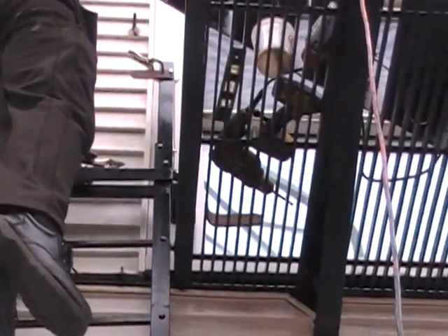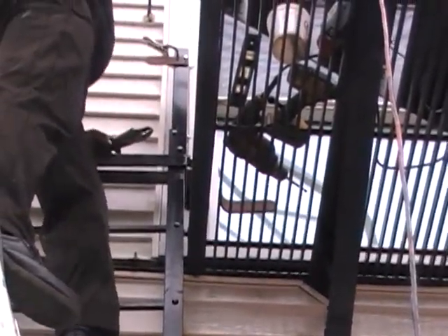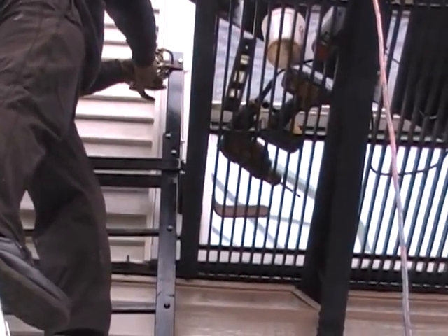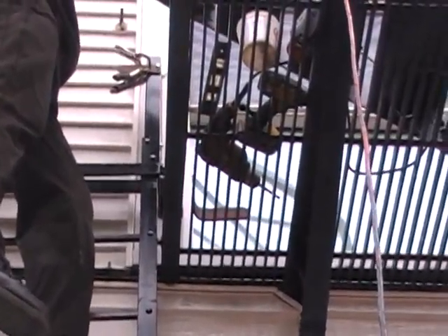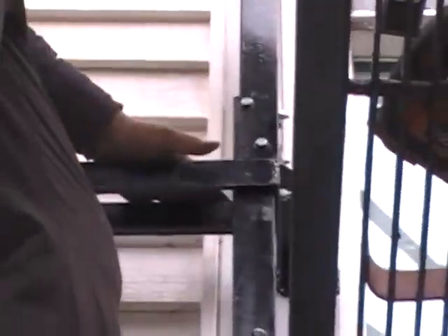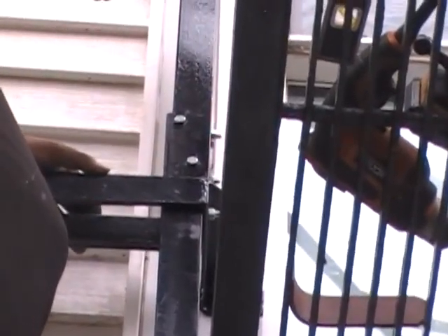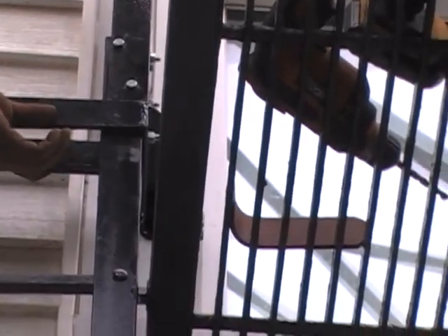The ladder was a little short on this application. Generally, you want to have your bracket 18 inches or higher up, and the release pin is just drilled in and installed into the bracket holding the ladder. This bracket usually stays exactly three feet from the platform, but right now it's one foot from the platform. Because of the height issue, I had to put it very low. And this bracket doubles as the locking mechanism.